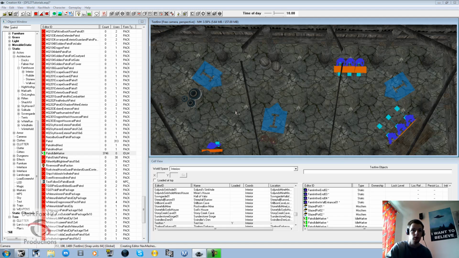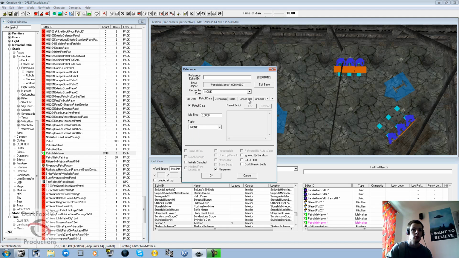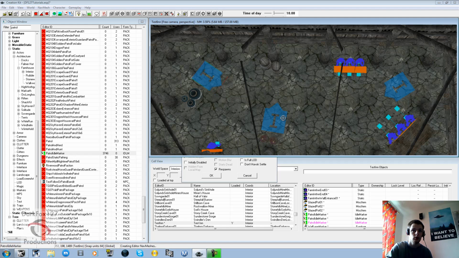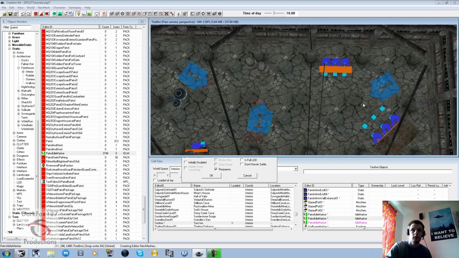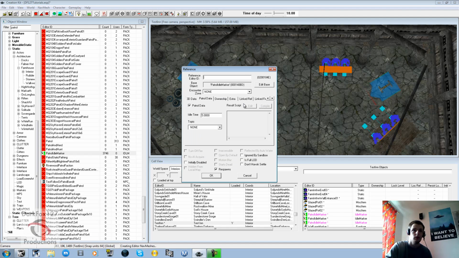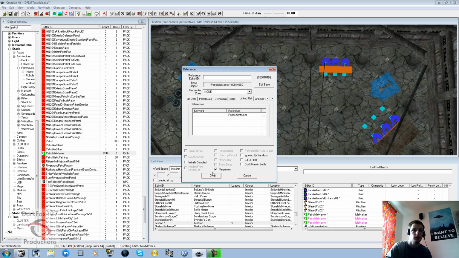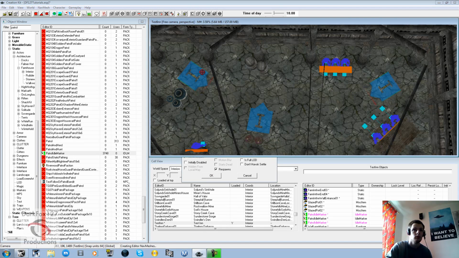So we've got to start setting a few things up. The one thing that we need to set up is the patrol package, so we'll leave that for now. The next thing you need to do with these is link them together. So you want to double click on it, go on to link reference, double click on that, select reference, and double click on the next marker in the setup there. Then go on to the next one, click link reference, double click on that one, okay, and then the same again for the last one, link reference.